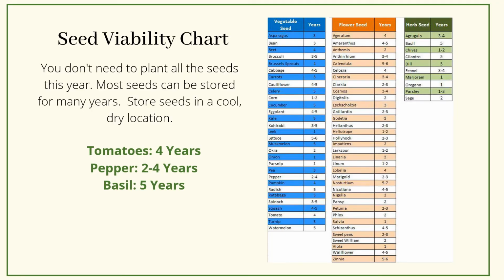I want to take a look now at the seed viability chart. So you may have not known this, but seeds do last quite a bit of time. If you don't want to plant them all this year, they can be stored for next year. Each of our seed packets in our seed library come with 8 to 10 seeds in each of the packages. That would take up quite a bit of room.